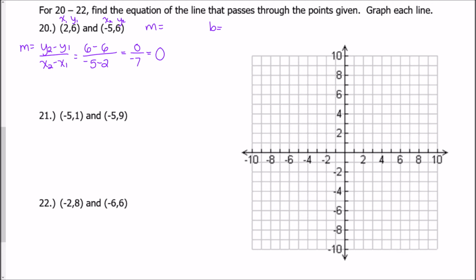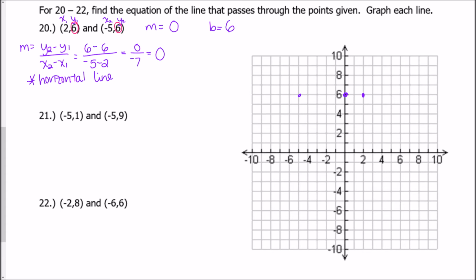Okay, so now that I know that the slope is 0, I know that I'm going to have a horizontal line. So as soon as I know that, I don't have to go through and figure out all of this extra stuff. The y value will always be 6, and if you notice, the y values were all 6 in this example right here. And if 2 of the y values are 6, then all of the y values have to be 6, because if I were to graph out these points, (2, 6) and (-5, 6) right here, then the line that connects those 2 points will always have a y value of 6. So my b value is also 6.